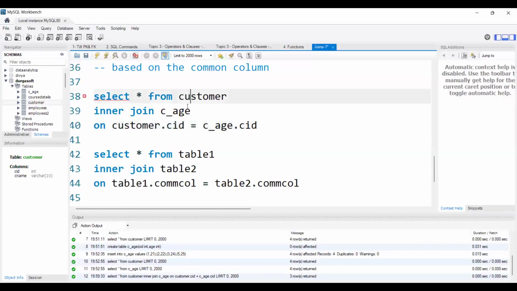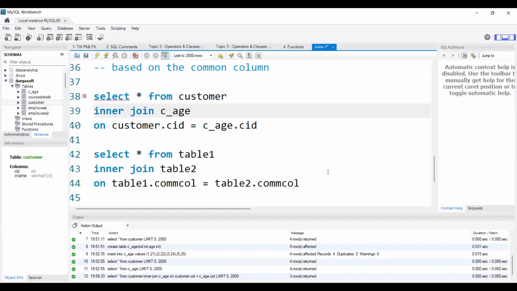For example, in these two tables we have only CID, right? I have one table in the Maven Movies data where we have two common columns. Just imagine I have something like department name in both tables. At that time, SQL will get confused. CID is one common column I'm having in both the tables, and department name is also a common column in both the tables. Now, based on which common column do I need to perform the join? Did you get my answer? I will show you this practically tomorrow in the Maven Movies data.